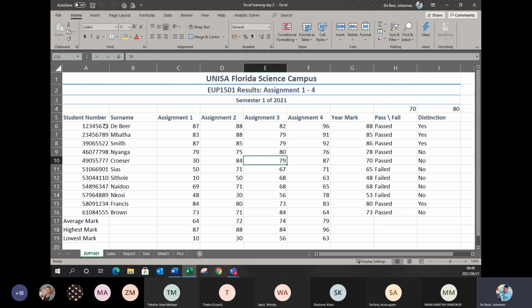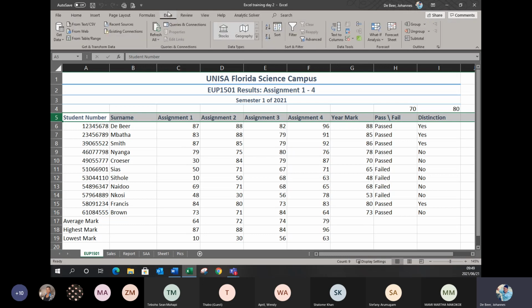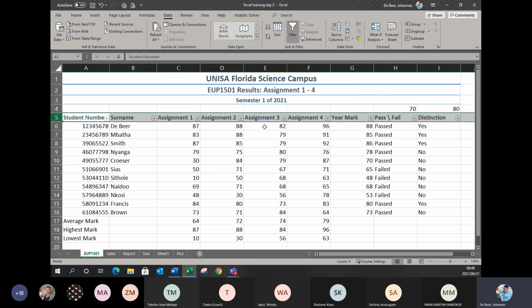So how filters work? You're going to use your headings. All right, so I'm simply going to click on my headings there. I'll highlight all of my headings for my columns. All right. I'm going to go to my data menu where we did the sorting as well. So I'm going to click on data. Here we did the sorting, all right? Next to sorting, there's an option that says filter. There's that little funnel sign there, all right? Because you want to filter whatever it is you want to work. So I'm going to click on filter.